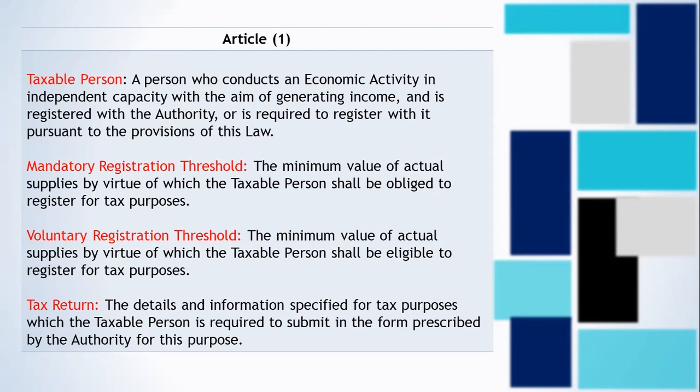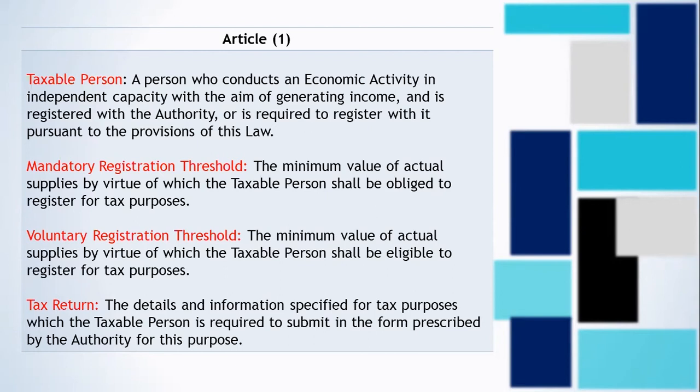But for voluntary registration also, it is not like if your supplies value is say 10,000, you may apply for registration. For voluntary registration also there is a minimum value. If the minimum value defined in law is 15,000, you can take voluntary registration only if you cross that 15,000 limit, right? It is not like if you have started your new venture you can just take the registration. For voluntary registration also there is a threshold limit, which we will discuss later in our videos, right?